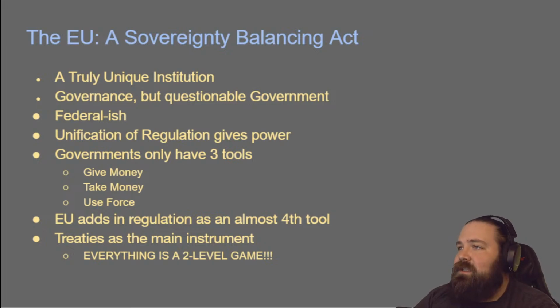It is not an easy thing to get things done, and this especially applies at the EU. If the EU wants to accomplish anything, it still, in many ways, has to deal with kind of a two-level game. Although it gets really complicated, right? The EU is, in some ways, supranational, right? It rides on top of the nation states and can actually override a lot of the internal politics in its member states. That leads to some pretty big consequences down the road, and it leads to a lot of states questioning what the EU actually does, and not in a what are they doing sort of way, but in like the actual outputs that the EU does, right? That they end up being kind of problematic.